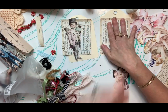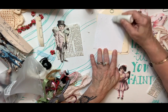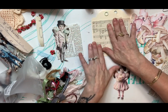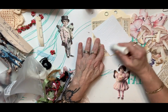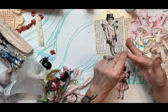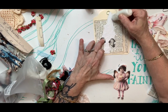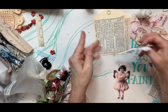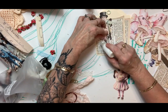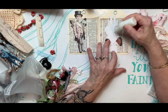But here I am layering up the Graphic 45 standard size tags. Those came to me in a monthly crafting kit club, and instead of using them, I hoarded them. And I've been making an effort to use them in my projects lately. They do look much prettier once they're decorated in the projects than in their little packages, but I covet them. They are $1 each, and it's like, wow, that really adds to the project. I wouldn't want to use a charm normally that cost $1 each. The charms are 50 cents or less on average. And so to use 2 tags that were each $1, it just feels so extravagant.